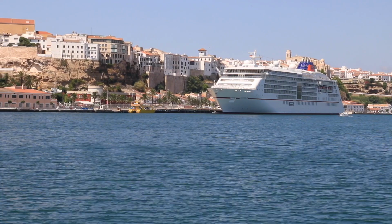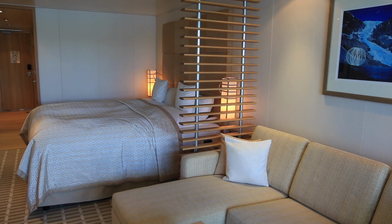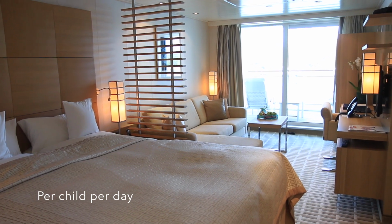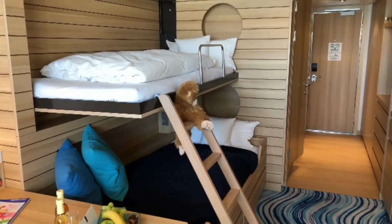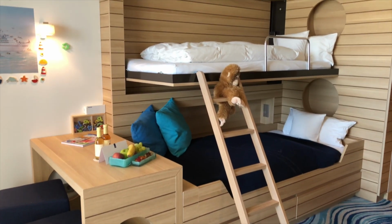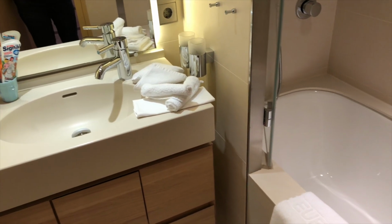Also, there's lots and lots of incentives to attract younger cruisers on board, particularly those with families. So if you are traveling with a family, you'll find if you've got kids up to the age of 11, if they travel in your cabin, they travel for free. If they're between 11 and 15, they just pay a small fee of around about €100, $100 per child if they stay within your cabin. They also have family apartments on board, which is a veranda suite with an interconnecting room which has bunk beds, bathrooms, lots of toys which are designed specifically for kids, so you can have a whole family apartment.